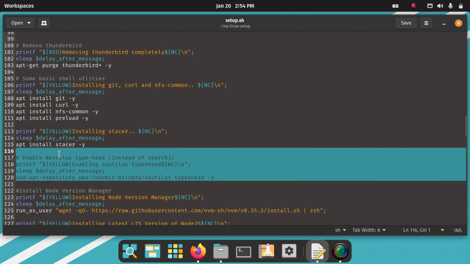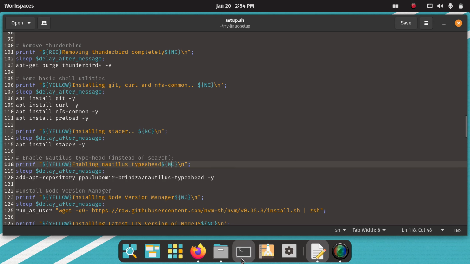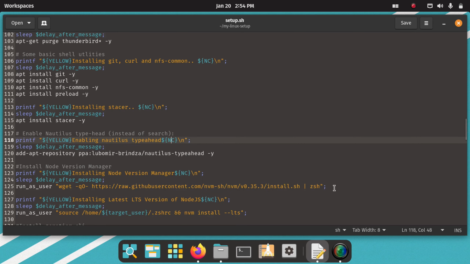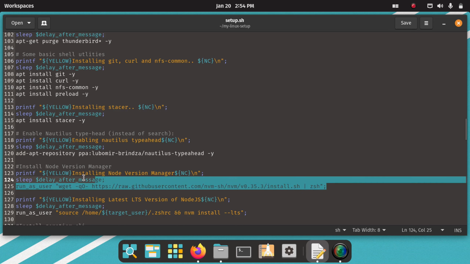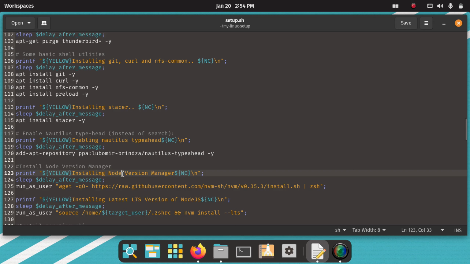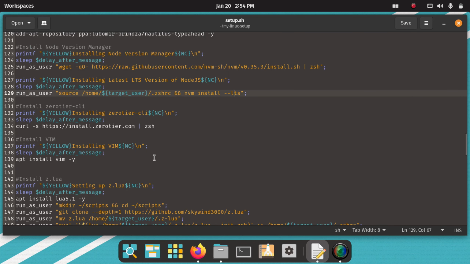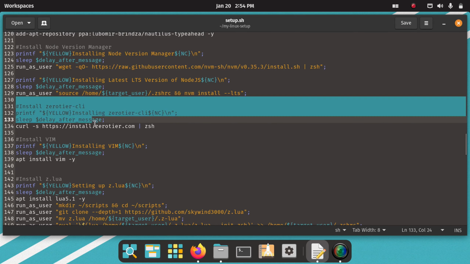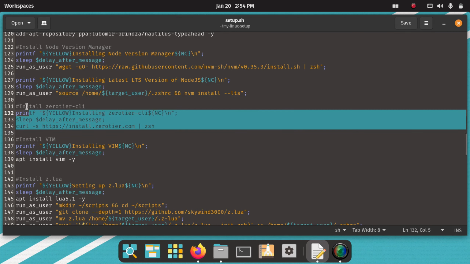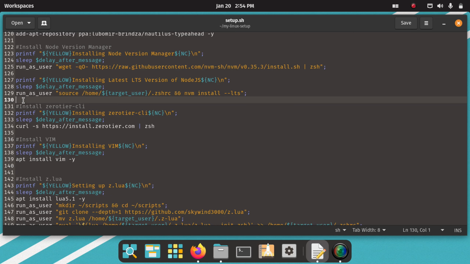It is also going to install type ahead support for Nautilus so that I can type the name of the directory instead of opening the search. It's going to go to that directory. Since I'm a front-end developer mostly, it's going to go ahead and install the latest version of Node. It is going to install NVM, which is Node Version Manager. It's going to install, of course, the latest version of Node and NPM. And then ZeroTier is something I use all the time. That's basically for networking multiple computers which are not in the same vicinity, so over the internet.